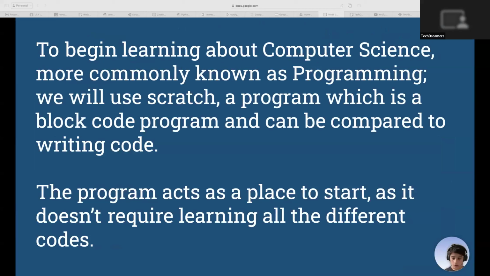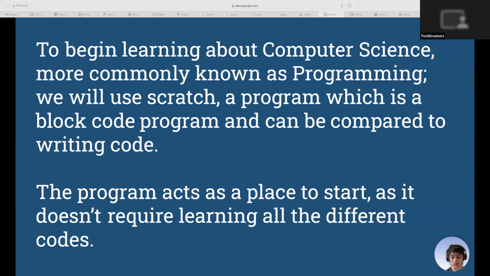Okay, so today we are going to begin talking about a concept called computer science, more commonly known as programming. It's this concept of coding and all these different coding languages and what importance they have, and the importance that we discuss it now and learn about it. Obviously coding and knowing all these different languages is very complicated. You need to know exactly what to write and how to write it, otherwise you end up with a bug.